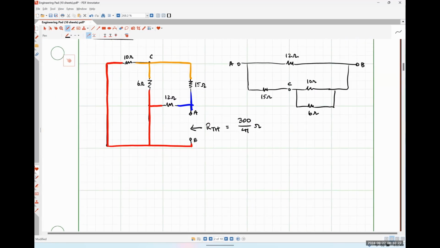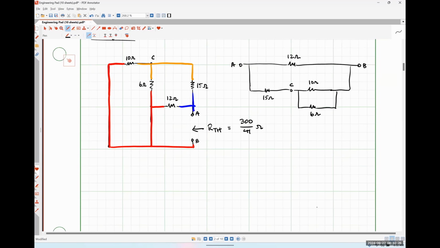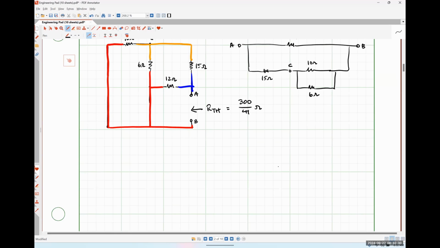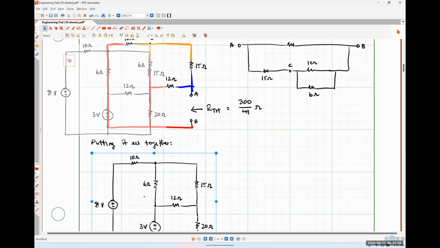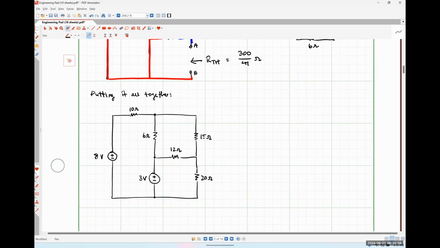So now to circle back around to Maddox's question, what we have done is we have found a Thevenin equivalent circuit with respect to that 20 ohm resistor. So let me just call this putting it all together. Our original circuit is, as it turns out, electrically equivalent from the perspective of the 20 ohm resistor to this circuit, where we would have a 3.732 volt source in series with a 300 over 41 ohm resistance.